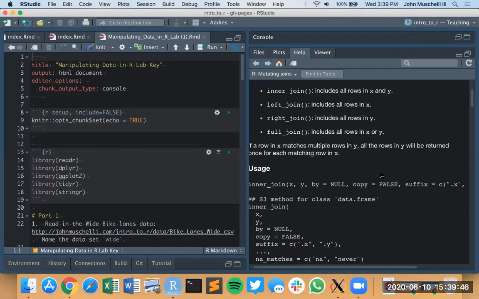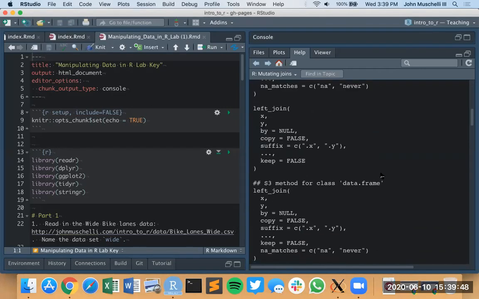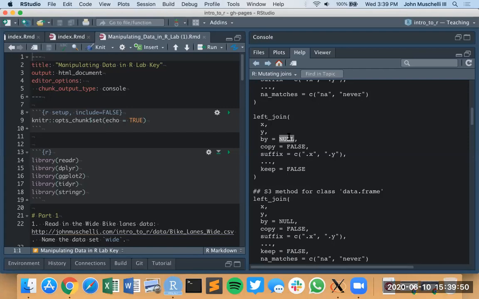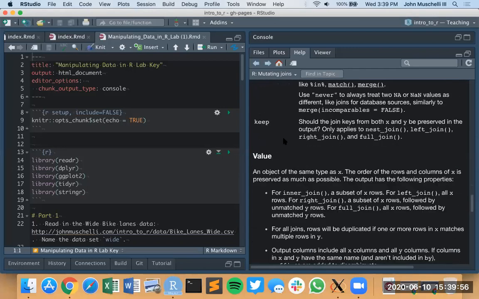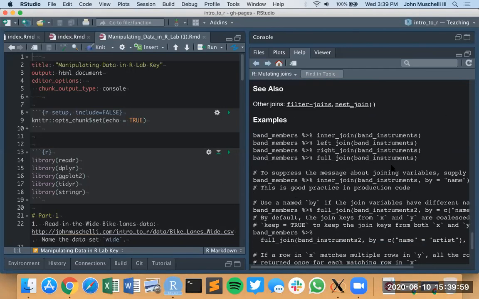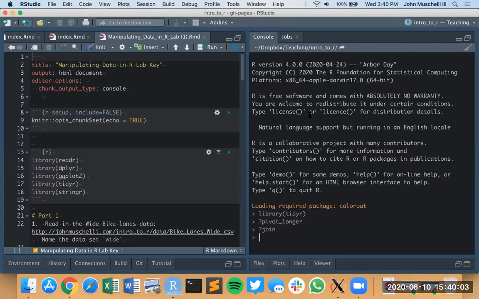So again, if we look at the arguments of join, by default, if by is null, it is going to try to look for all the intersections of different columns. So let's take two data sets here. We're going to load up our dplyr data set, but let's just load up all the tidyverse. That should be fine.